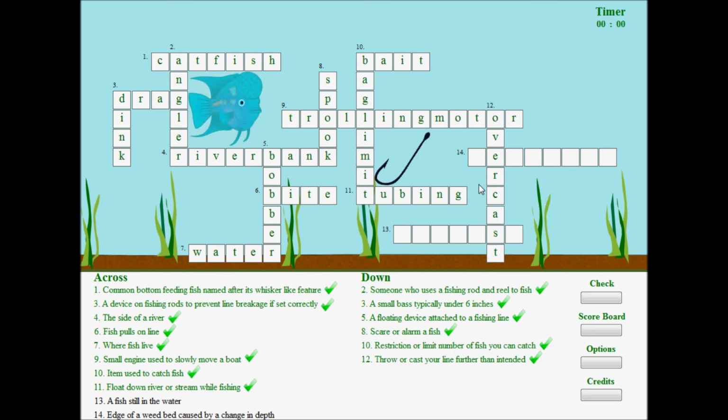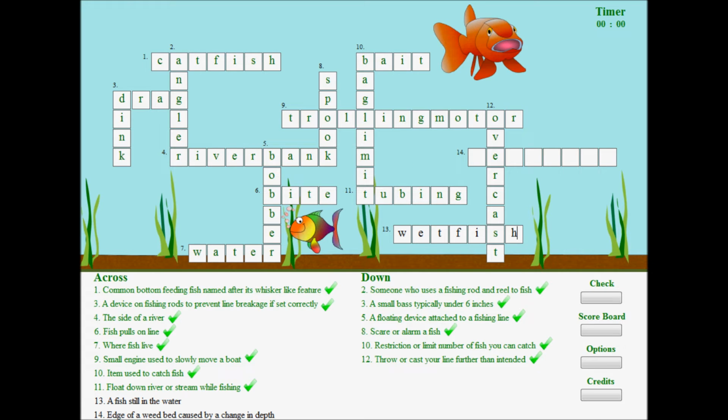Now, this prototype was obviously written in Visual Basic .NET. So, if you're familiar with the .NET framework, you should be able to do quite a bit with this.